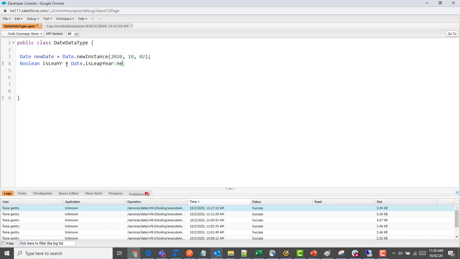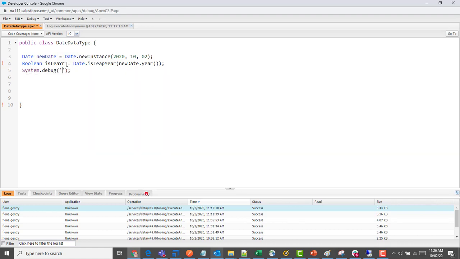Then we have the date class, and a function called is leap year, and we will pass our new date dot year.